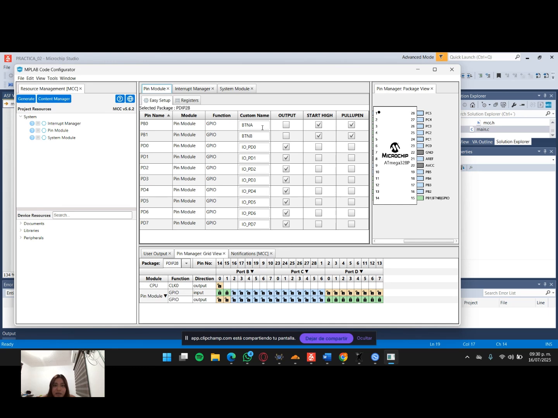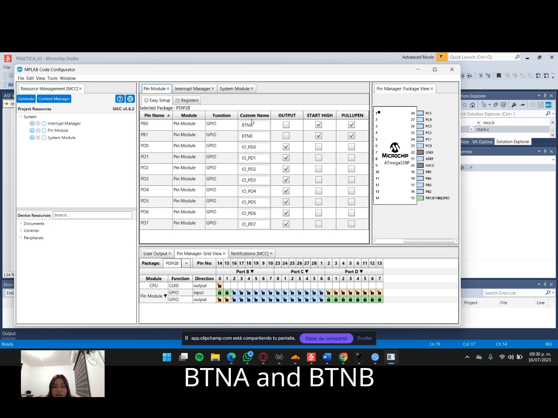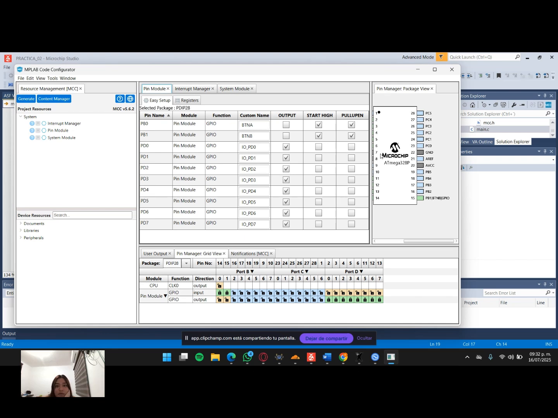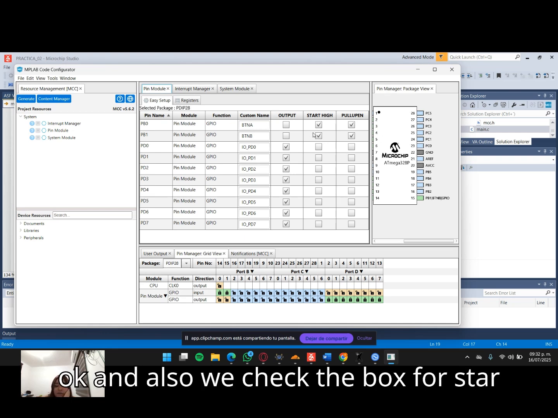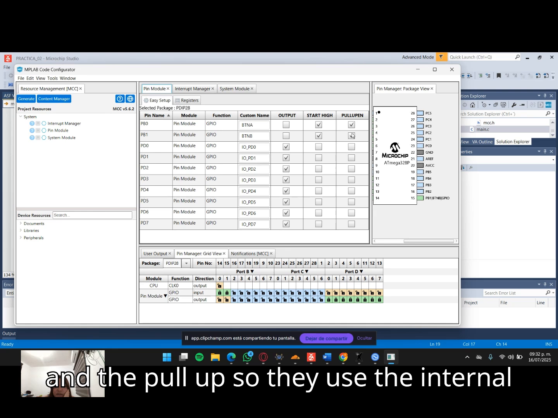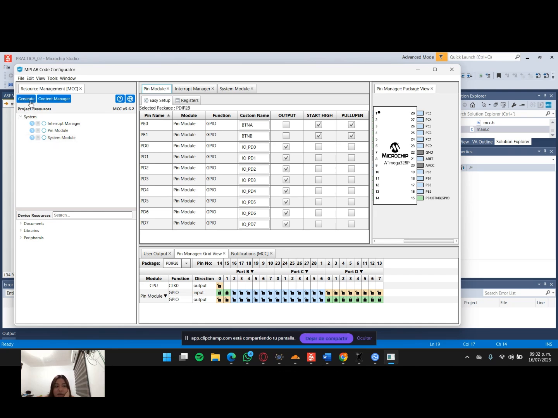Then we rename these pins to BTNA and BTNB, which are the two buttons we'll be using. And we also check the box for start high, so they begin in a high state, and the pull-up, so they use the internal resistor connected to the VCC.